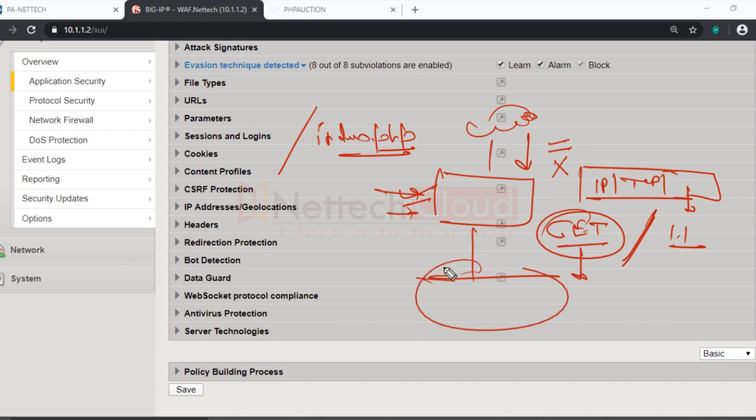And the most important point here is that this is almost done automatically, without involving the web development team. So if you are the security engineer, you don't need to involve your web or server team, in fact the web application team, because there are different ways here. Automatic learning is one of the ways. First, this device will learn all the used file types, URLs, and everything, and then we just create the policy.